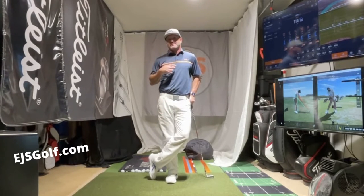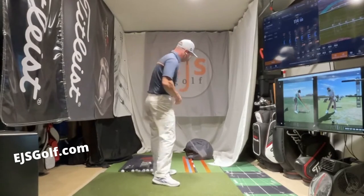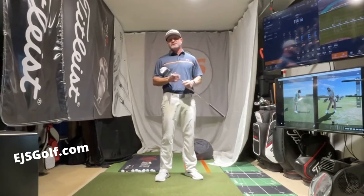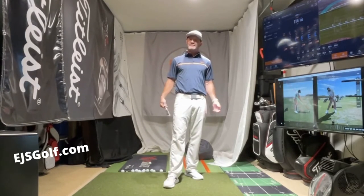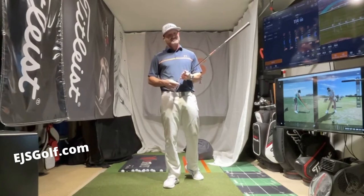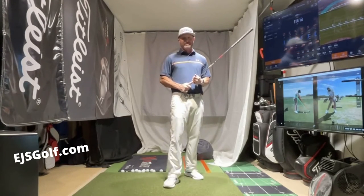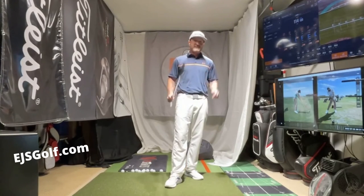If we just do a couple swings in a row without hitting the bag, how does our mind know which one's good and which one's not? It doesn't. We have to reinforce something. So let's say you do this correct five times in a row — do you think you have it yet? No, you don't. You need to keep doing it over and over and over. We have to build a new motor pattern, because your old one's not going anywhere — it's staying in there. We've got to build a new one so that's the one you go to under pressure, because of our new golf swing.